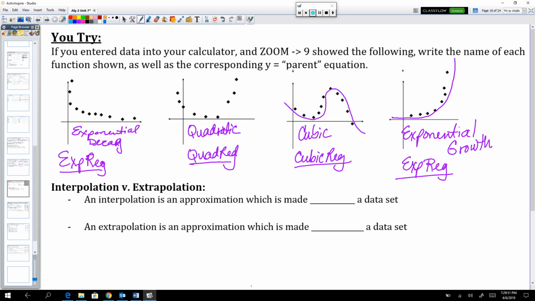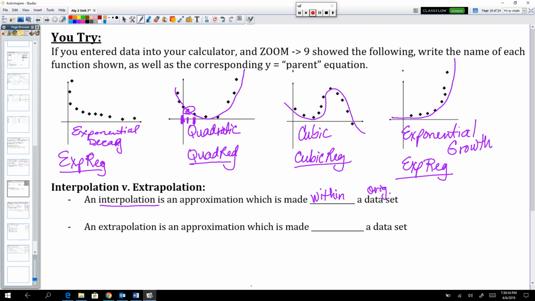So for this quadratic here, let's say that this value right here is when x is 0. What if this value right here is when x is 2, and you wanted to know what the output value is for when x is 1? We didn't actually collect an original piece of data at x equal 1. And so we will use our perfectly fit model, or our really good model, to tell us what the prediction is at that point. When we have that within the bounds of the original data set, that's called interpolation. It's within the bounds of the original data set that we're trying to use for prediction purposes.